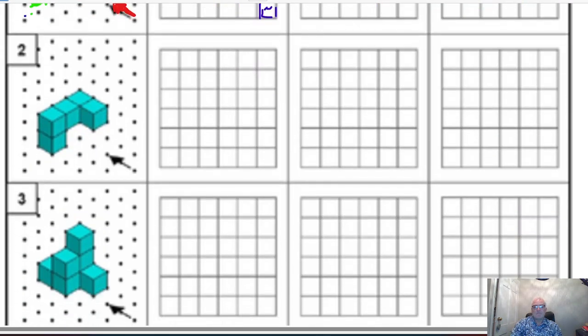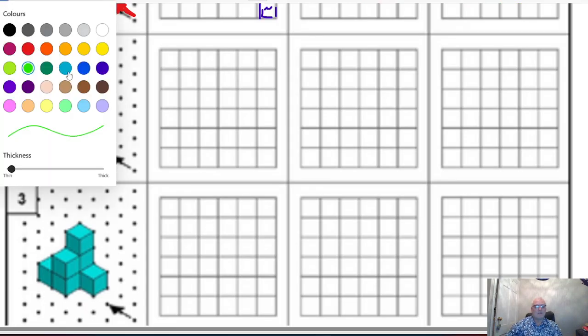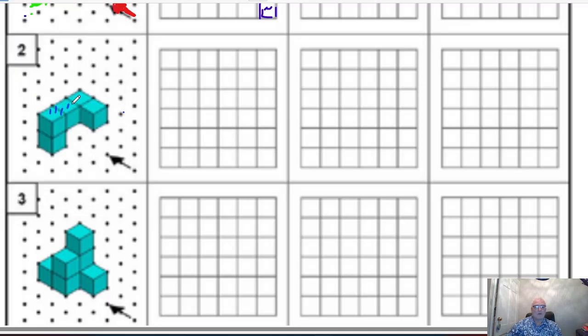Now, again, I'm just going to start off with the 3 different elevations. So I've got my plan elevation from the top, and I can see those squares there. So I've got 1, 2, 3. I can see 4 squares, and we can see it's going to make an elongated L shape. So I've got 1, 2, 3, and 1 just below it.